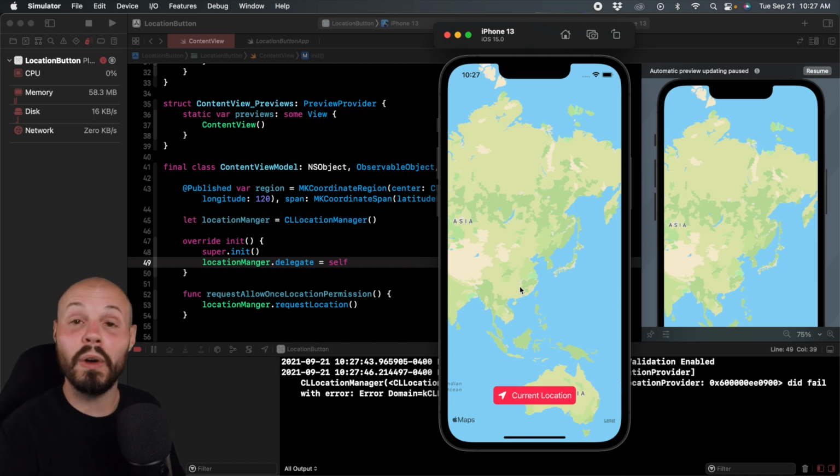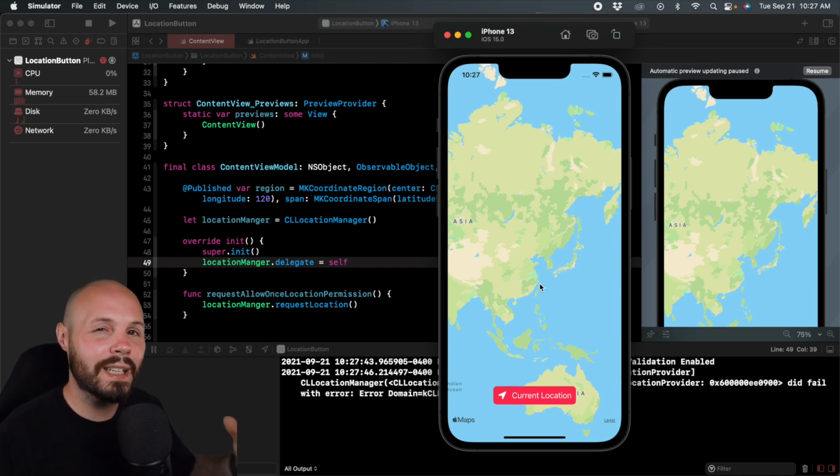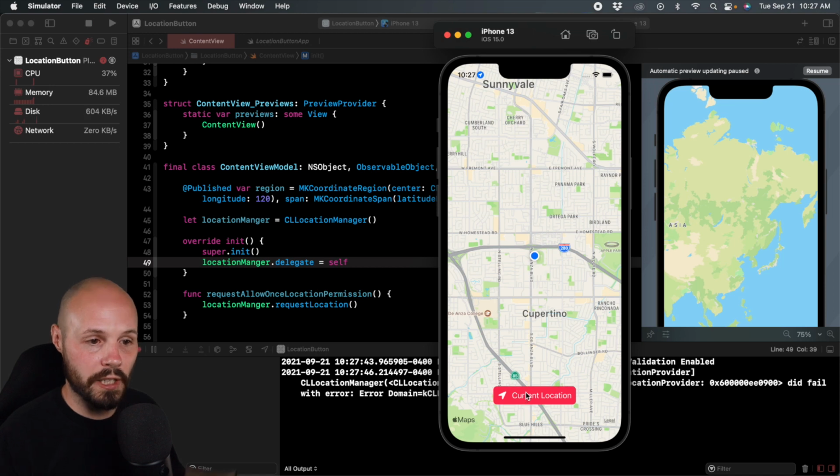So now, okay, we've already given the permission though, right? So the pop-up didn't happen. I've already given allow once. So they're not gonna see that every time they launch unless they hit not now, but we're good here. Hit current location. And then there you go. It went right to Cupertino. I'm not at Apple headquarters, but my simulator is set to Apple headquarters, and that's where we are.